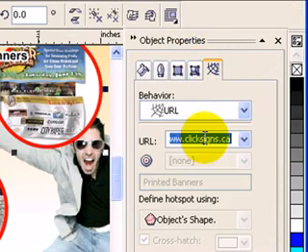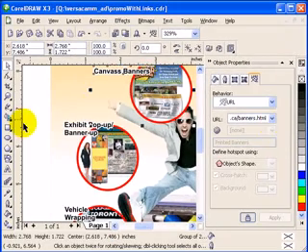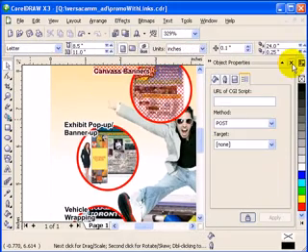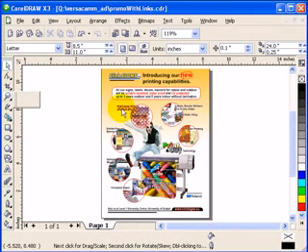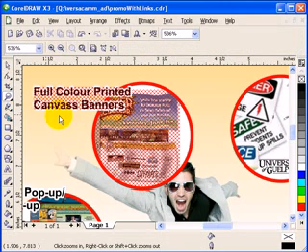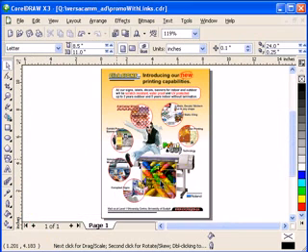the internet, and I'm going to put here clickscience.ca/banners.html. Okay, so I go back and notice there's a crosshatch there, but it doesn't mean that when I change this to PDF it's going to have that crosshatch image, because that's only an indication that you have a linked file there when you export it as PDF. Okay, so you can do it with other links, with other images or text.